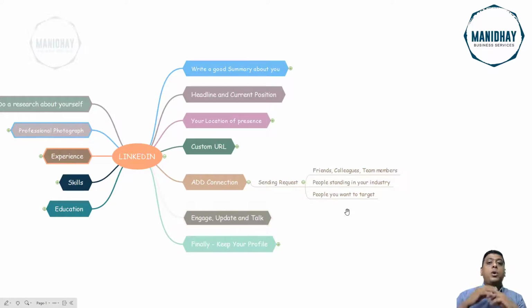Okay, next, people you want to target. For example, if you are a good civil engineer who builds commercial apartments, apartment buildings, you can get connected with the developers, the architects, the companies who are building the apartments. You can communicate to them, you can tell them, yes, we are very specialized in building apartments, we'll build apartments at a low cost with 100% quality. So you can approach them. This is how you have to build relationships and connections in LinkedIn.